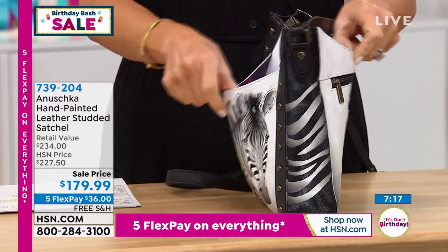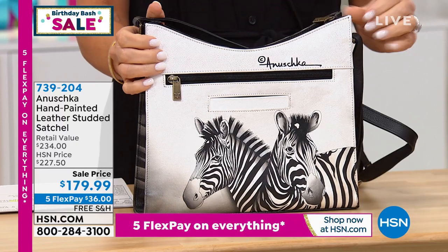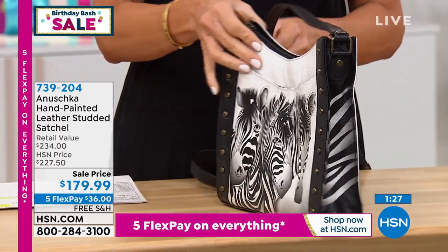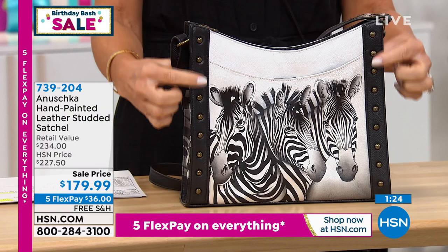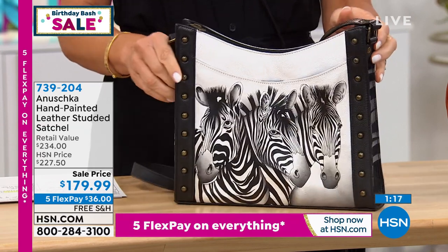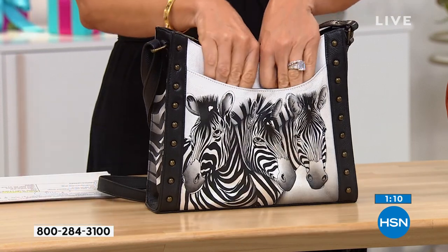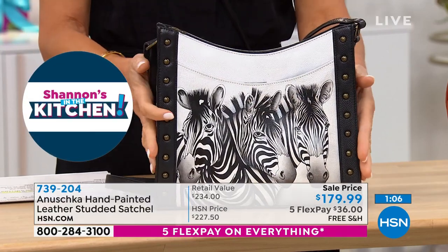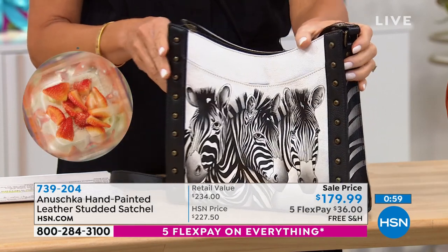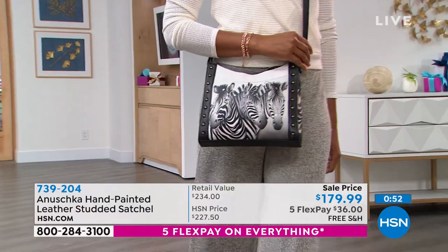They're just such cute little beasts, and this bag gives you that black and white option with a piece of story. It also has little details — little silver brushstrokes. Look at those eyes — they are glowing. You feel like those eyes are watching you and following you, that's how beautifully and intricately these are painted. The details really catch the light because we use silver paint along with the white — every now and then it'll catch the light and you feel like the zebras' heads are turning. You really see the movement in the painting. These are all hand-painted, all genuine leather, every piece hand-done, hand-created, hand-crafted. That's why every Anushka tells a story like no other handbag.